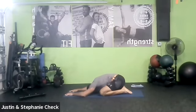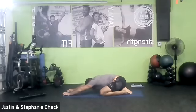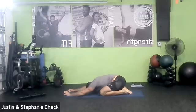Relax. Give the arms a break. 3 recovery breaths. Long, deep recovery breaths all the way in the nose. Stretch the arms out. Fold down as deep as you can. Get every bit of air out. 2 more. One more nice big belly breath.